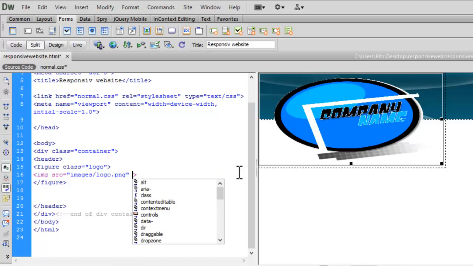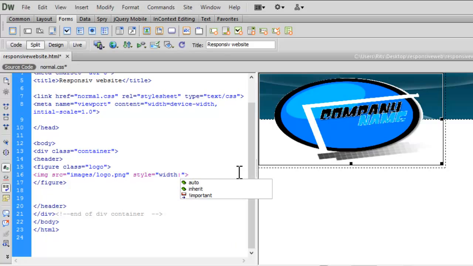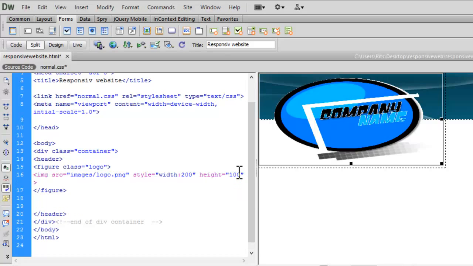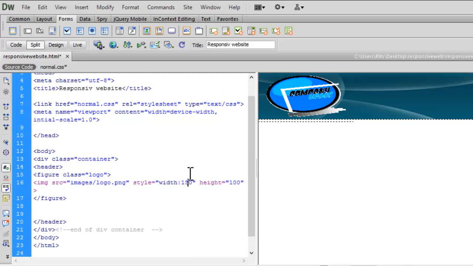Let me have inline style for it. So I'm using inline style for it. Width, let me have say 200. Height, let me have 100. Or say, let me have width of 150.